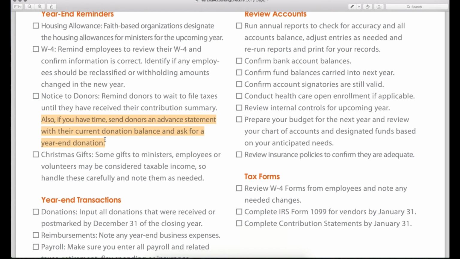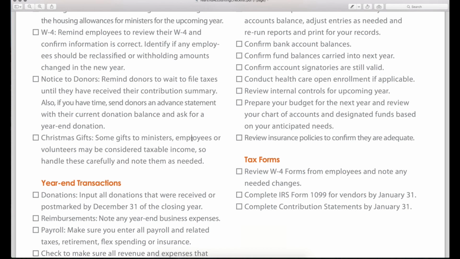But then remind them to wait to file their taxes until they've received their contribution summary. They're going to need that completed year-end statement, all the way through December 31, before they file their taxes. Some people are pretty gung-ho about that. In January, I tend to wait until May 14th or April 14th and file my taxes. Anyways, remind them to wait until they have their contributions.